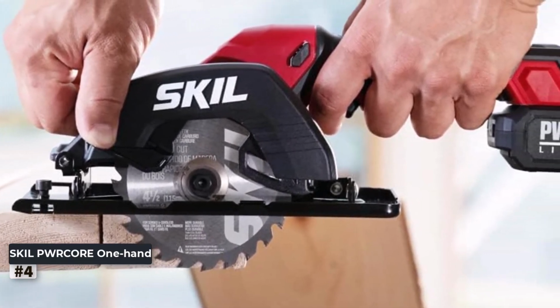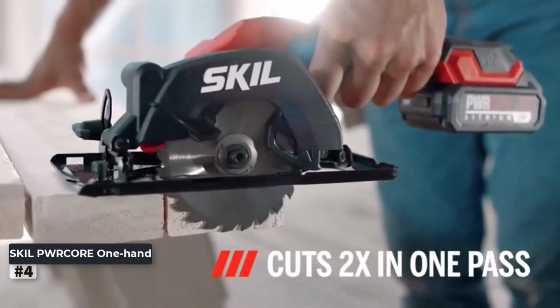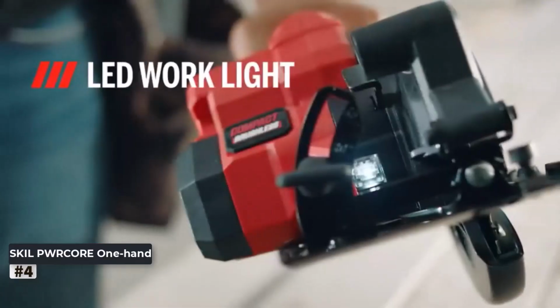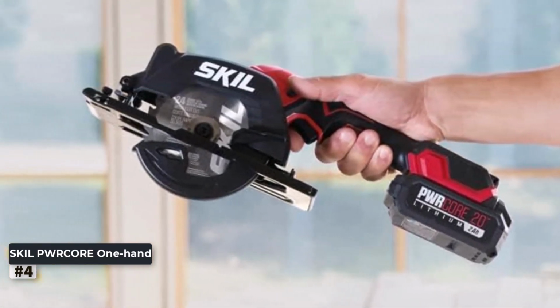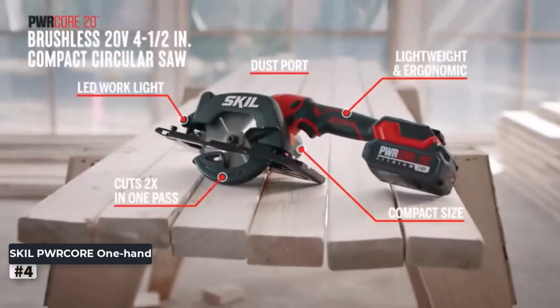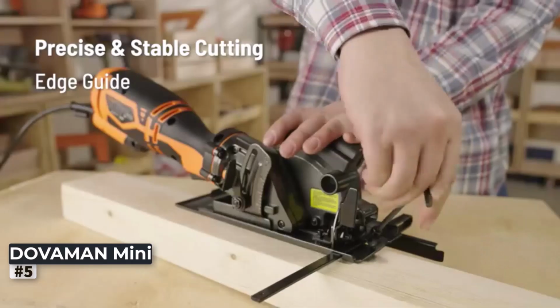The 6000 RPM motor ensures quick, smooth cuts through various materials, while the 4.5-inch blade provides versatility for multiple applications. The Skill Purecore 20 Circular Saw offers a maximum cutting depth of up to 1 to 11/16 inches at 90 degrees, providing the flexibility to handle diverse cutting projects with precision. Whether you're working on wood, metal, plastic, or other materials, this compact and lightweight circular saw kit has got you covered.